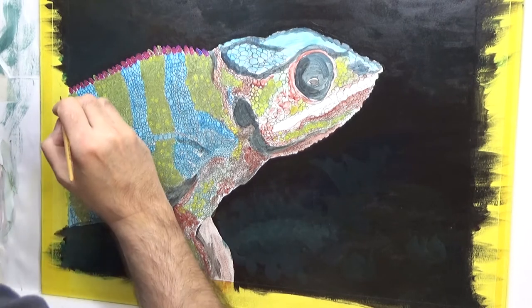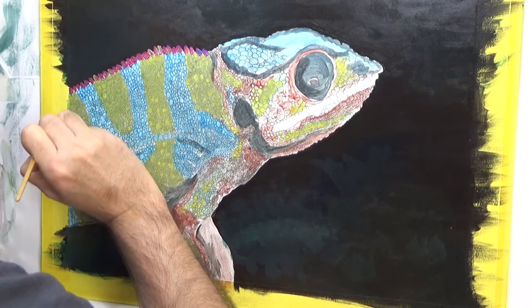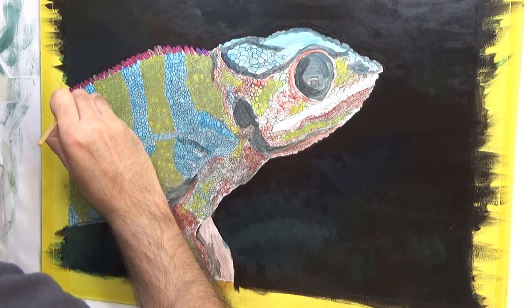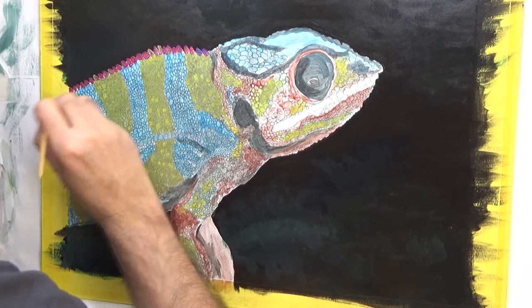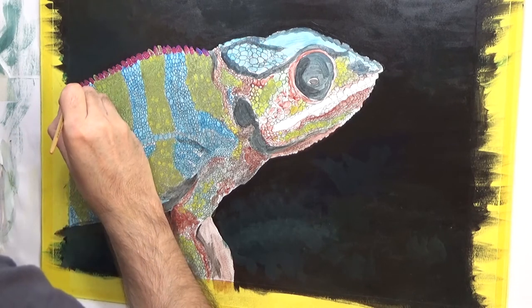I can't put it off any longer. I've now got to paint around every one of the scales. When I did the iguana last year, I started by painting the background colour. That's the colour that's, I don't know whether you would call it skin, but it's the bit in between the scales. And I painted that first, so an overall colour on, and then put the scale colours on top of that.